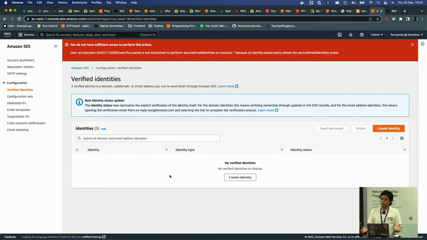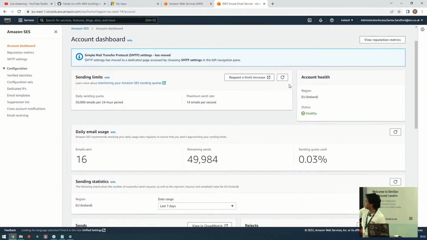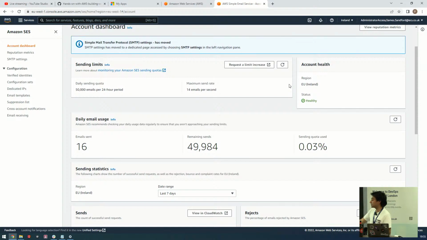But yes, we have a verified domain. Therefore, you have to do minimal setup, because a verified domain can send messages to any email, and it doesn't have to be a verified email. You can send it to anybody. In our SES dashboard, you can monitor how many emails you've sent. We have 50,000 emails as quota, and we've sent 16.